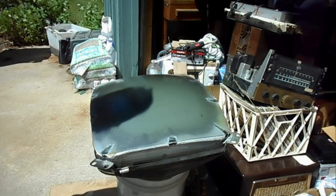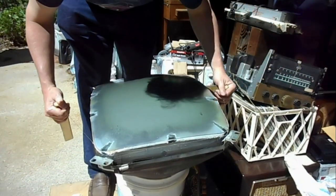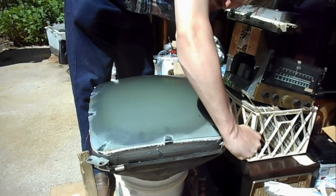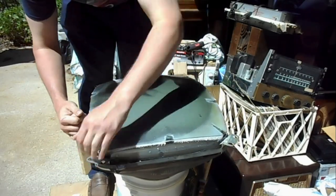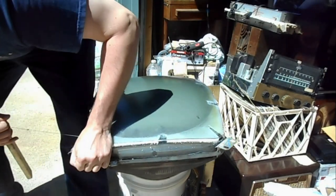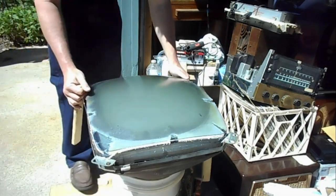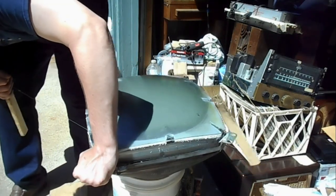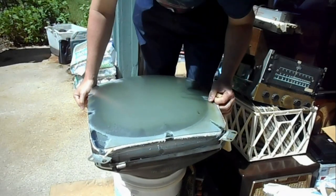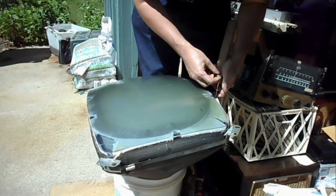Before I finish wedging this thing up, for those that might doubt me that the wire method doesn't work on RCA-type cataracts, no way. Works on this one? Well, I'll be a monkey's uncle. This will be only the second RCA-looking cataract that the wire method has had an effect on. The only other one that looked like an RCA cataract that the wire had an effect on was a Philco CRT.